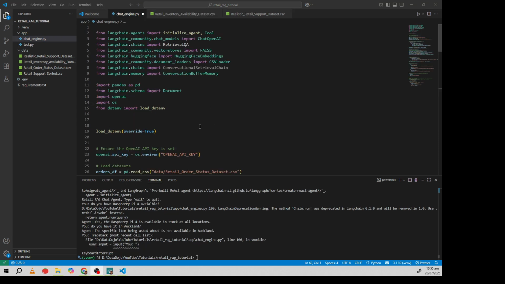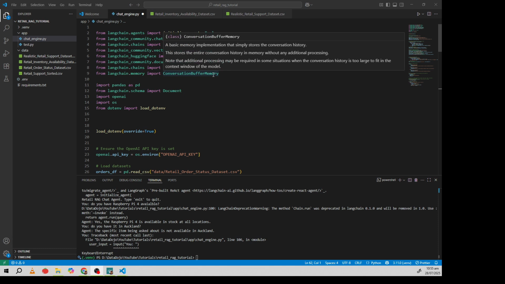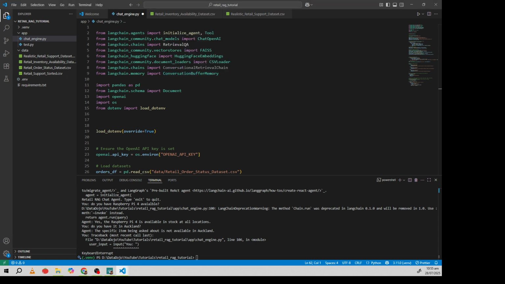So the way to do it is that I've added this conversation buffer memory. This takes care of keeping the memory while a single conversation is happening, like a single session. There are other kinds of conversation buffer. One other is called conversation buffer window memory, where you can define for how many conversations it should keep the memory. You could specify a number, let's say the past 10 conversations or past 20 conversations. Currently I want to use the buffer one where I'm not applying any limit. It's just during this one session it will keep recording all of this.